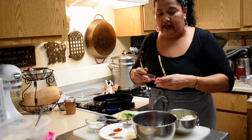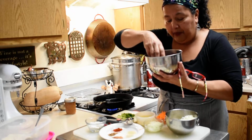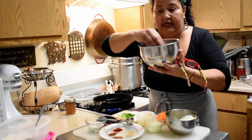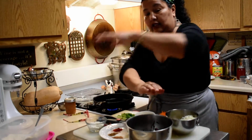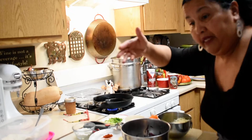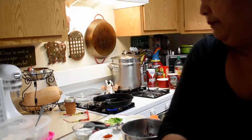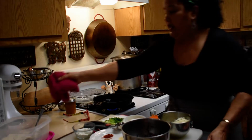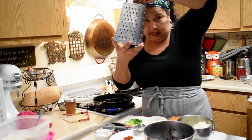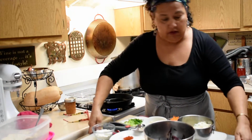I had some purple potatoes, and what I did was I shredded them. So here's some purple potatoes, and I put a little bit of salt in them. After I wrung them out, they're a little limp right now because I added the salt, and I'm going to be adding the seasonings to the purple potatoes that are already shredded. Basically, I got one of these little grater things, and you shred the potatoes after you peel them. Shred them, and then you just get a towel of some sort.